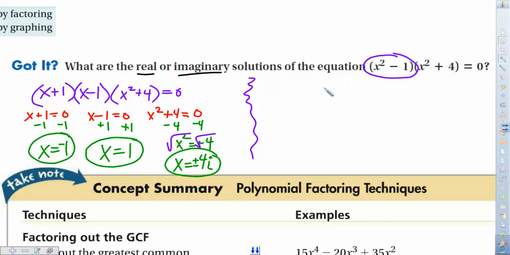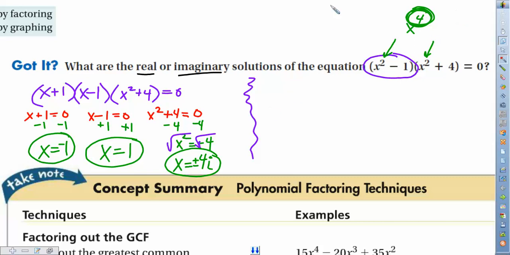This will be one of the first of many times you'll hear me talk about the fundamental theorem of algebra that we will cover in section 5.6. If you were to actually multiply these together and FOIL it, the degree of the polynomial will be x to the fourth. And a corollary to the fundamental theorem of algebra states that whatever the degree of the polynomial, that's how many complex solutions you have. So you count them up: we've got 1, 2, 3, and 4 solutions when you count the plus and minus, right? So that fits with the fundamental theorem of algebra, which we'll dig into completely when we get into 5.6.